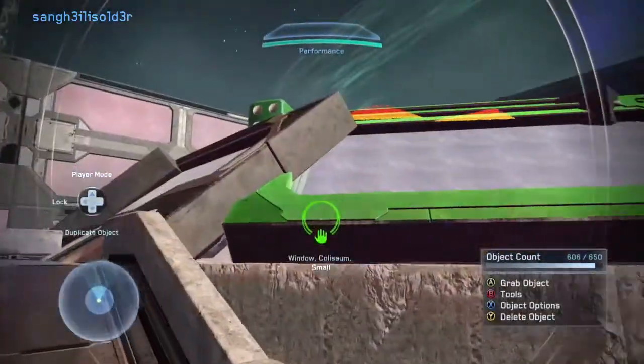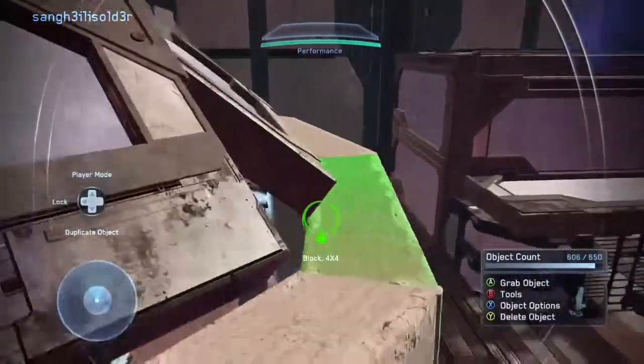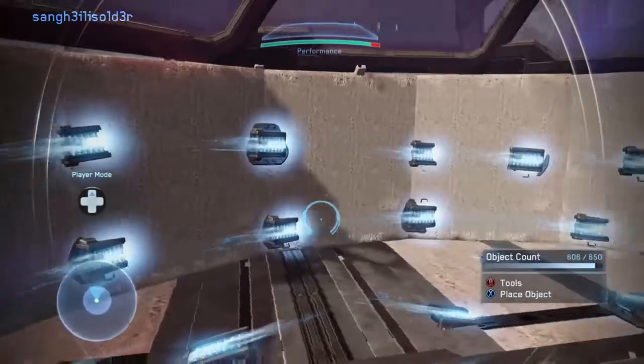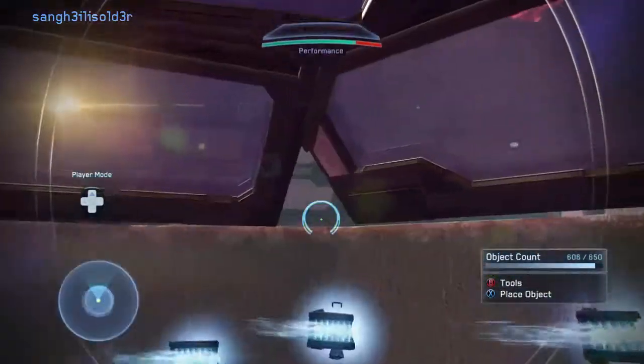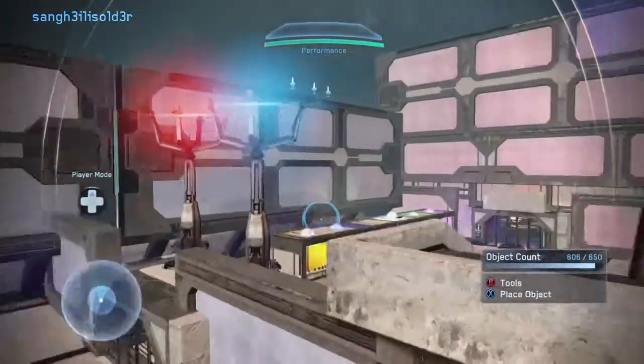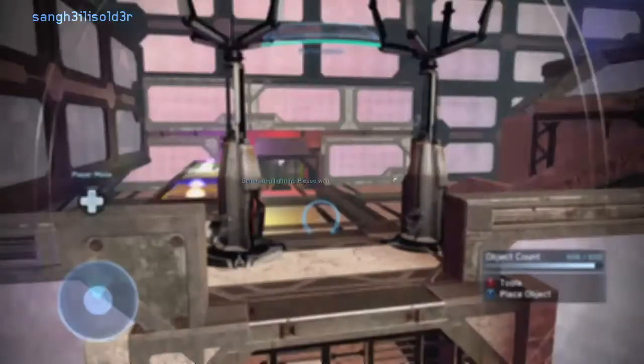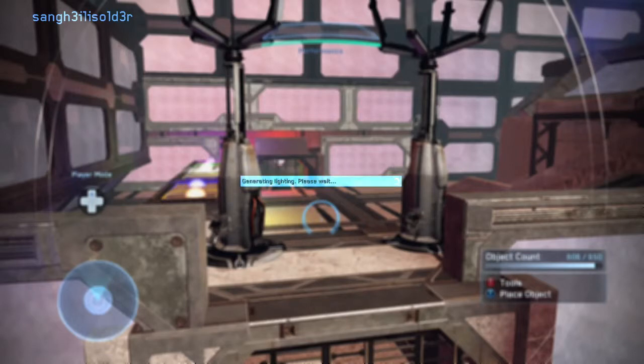There's the vehicle depot. Here's what I call the cyclone, which I named the map Cyclone because this is what I began to work with. And it's almost a perfect circle, and it's a lot of fun because I got the idea from a map I made in Halo 3.